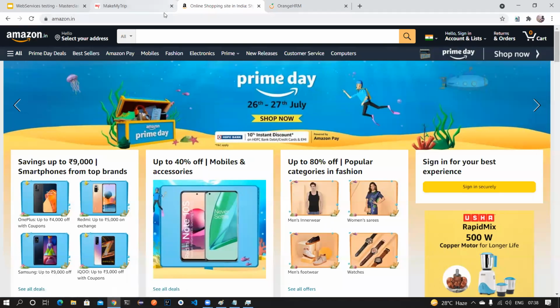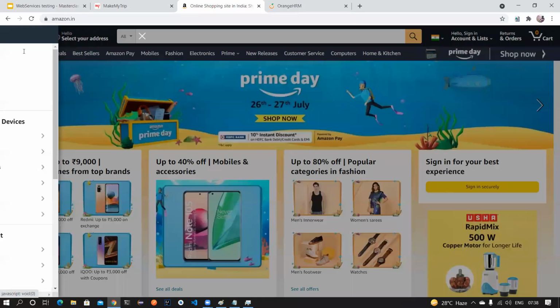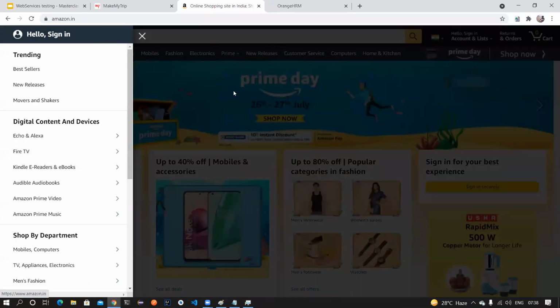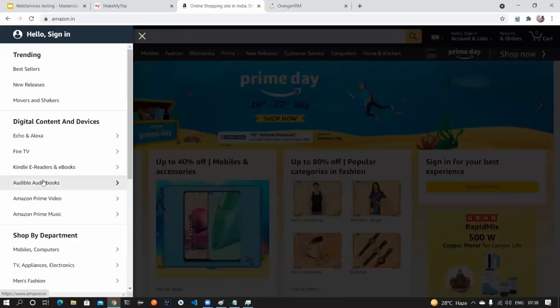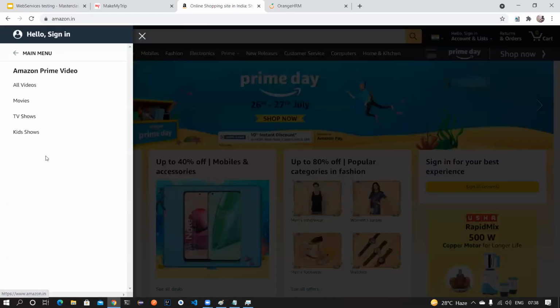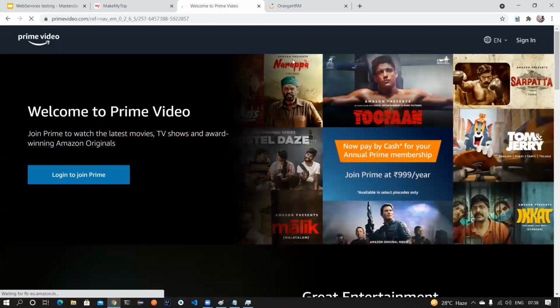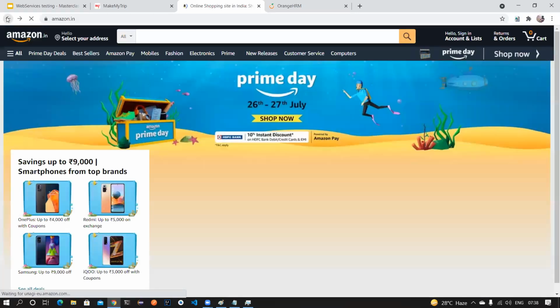Let's assume Amazon is built in one single language. It is one whole website. If there is a new change, developers need to make it. Suppose they want to add a new menu here, and they want to make some changes in the payment module. That is their sprint stories. One is adding a new menu. For this menu, they also want to create a sub menu, and for the sub menu they need to create a new landing page. So basically they need to do a lot of work.